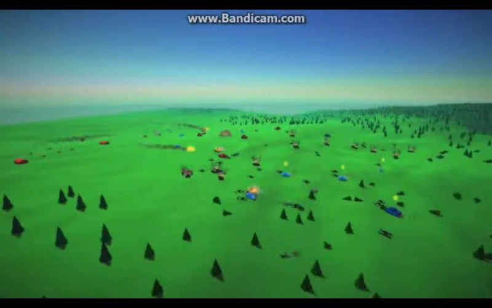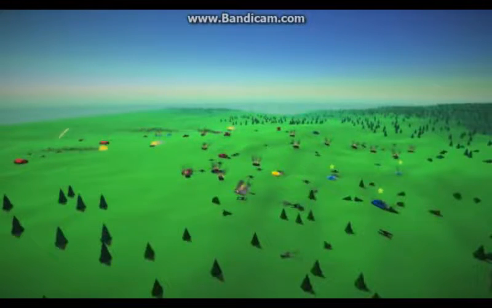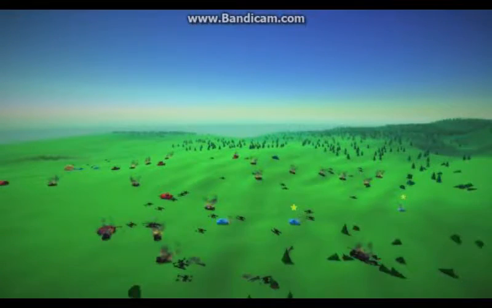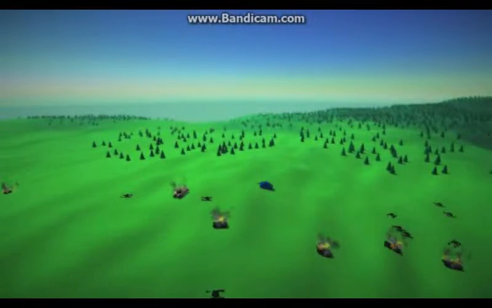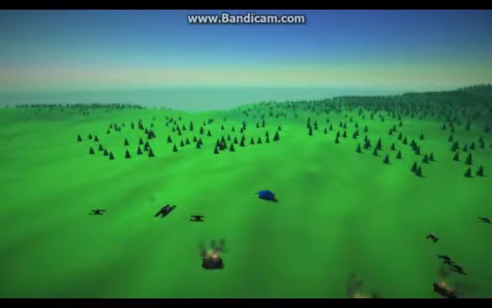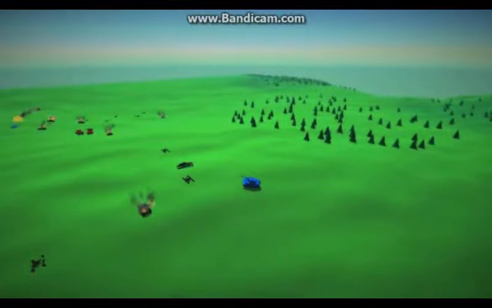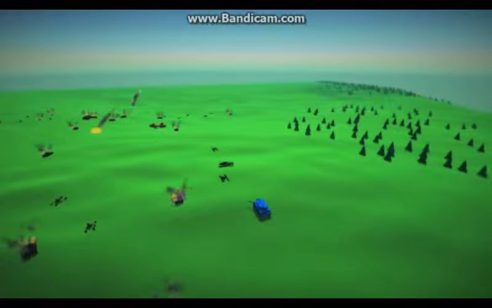I still have the officer's car. The stars mean that the units are performing really well, and they are, because they've already taken out pretty much everything. Let's go with the Tiger, why not? Oh shoot, I forgot. The frame rate's so bad, though. There's a Tiger over here. The frame rate is literally at 4 right now. I'm not even exaggerating. It's literally at 4 frames per second.